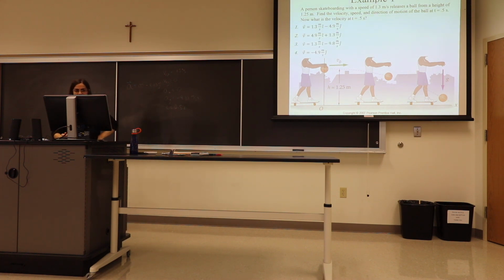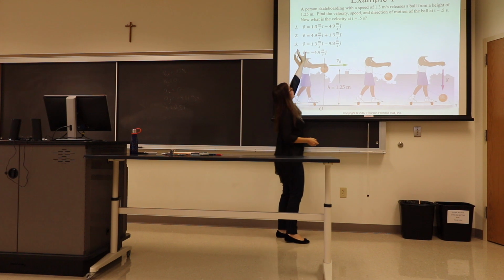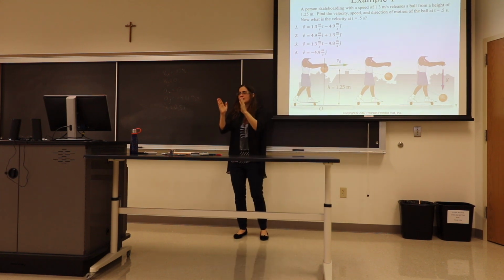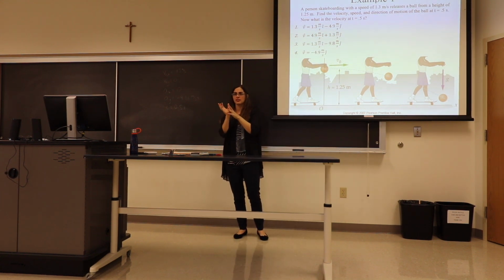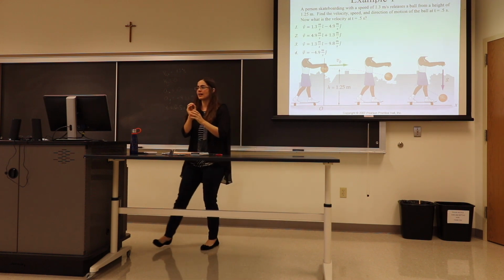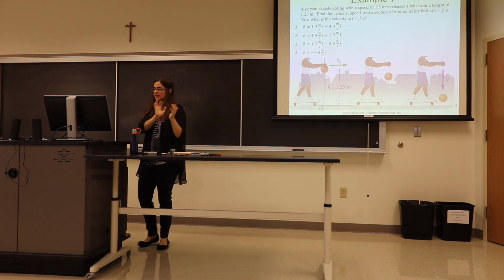Good question. Now my question is, what is the velocity at t equals 0.5 seconds? Hopefully you've drawn yourself a picture and written out your variables. Next step, write down some equations that you think can help you out. You can think about these answers this way: the thing that comes before the i hat is the x component of this vector, and the thing that comes before the j hat is the y component of this vector.